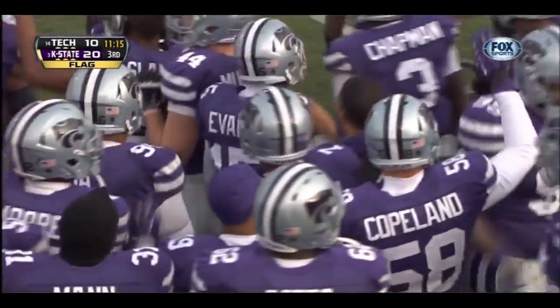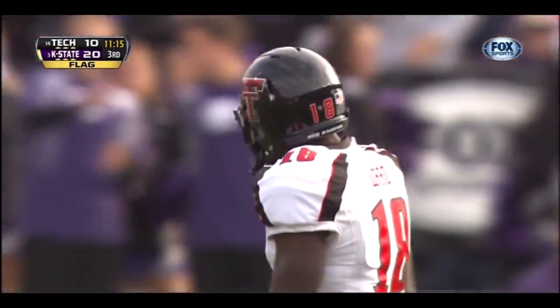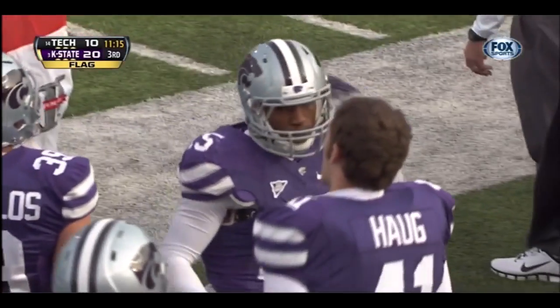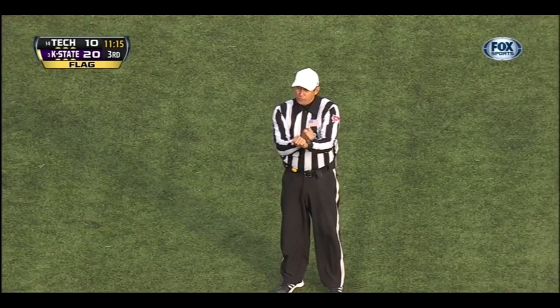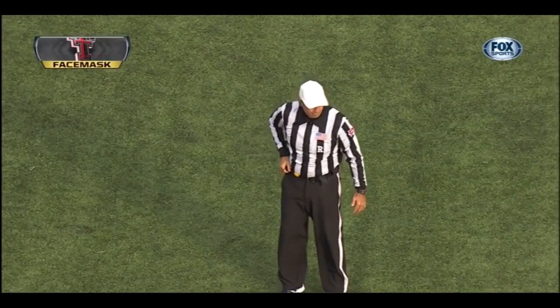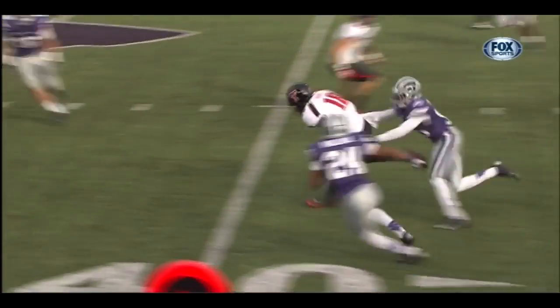And he has been playing some kind of football this season, number 15, Randall Evans. From the nickelback position, really affecting play by creating big plays with his aggressiveness and nose for the football. Last week, after the interception, personal foul, face mask, number 34, Texas Tech. 15-yard penalty, first down. Last week versus West Virginia, he had a team-high 9 tackles and tipped a pass to Arthur Brown for an interception. He's tipped 3 balls this year.